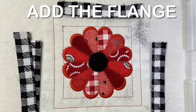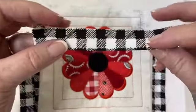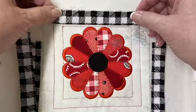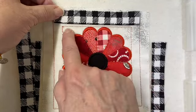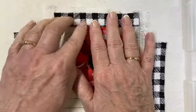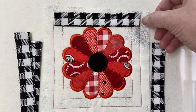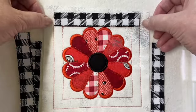The next 4 steps are going to be applying the flanges. If you remember, we have a folded edge and then we have a raw edge. So we're going to start at the top and work our way around, and you place your folded edge even with your water-soluble stitch line. And remember, mine is red so you can see it. So you'll place the folded edge even with that stitch line. And 2 important things. You want to make sure that these 2 ends do not stick out past your side stitching lines with your water-soluble thread.